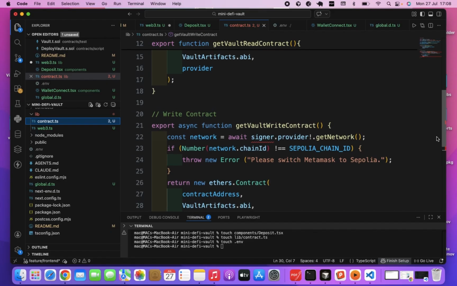Const network equals, we're supposed to define the contract signer before the network.